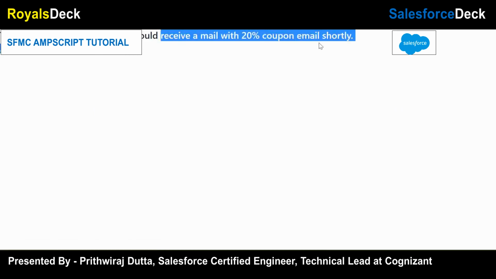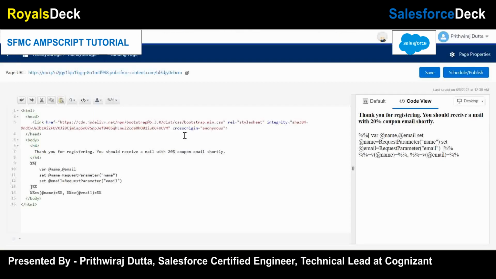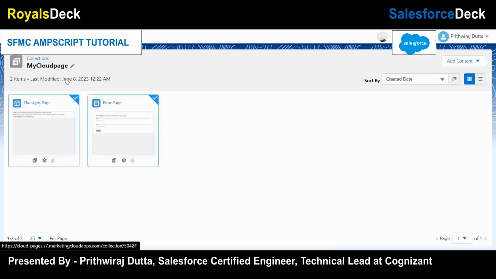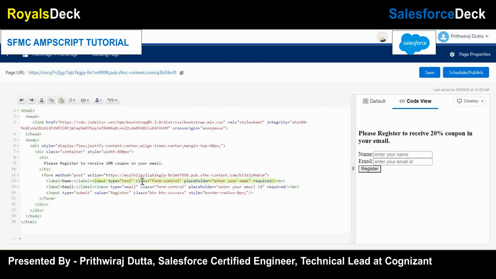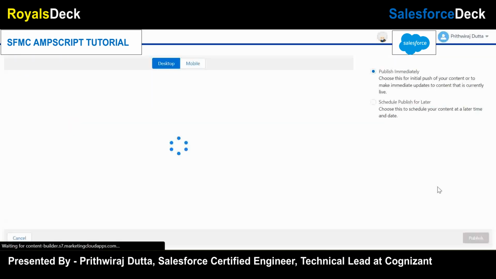and it is showing like thank you for registering. But where is our name and email? Oh, okay. So we are expecting name and email here, right? But we haven't given that in the form. So we need to give that in the form. Okay. So here we need to give it like name equals name and name equals email. Okay. And that's it.